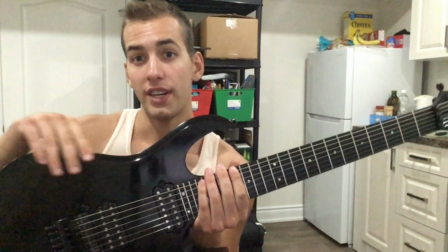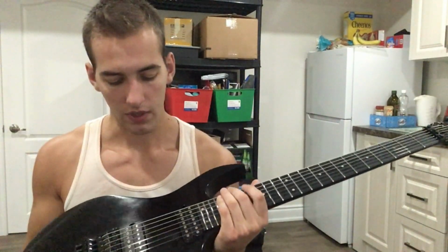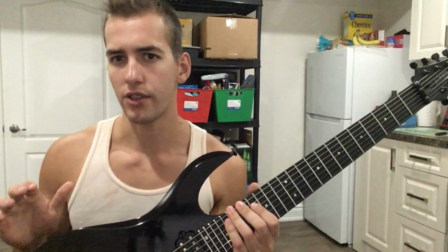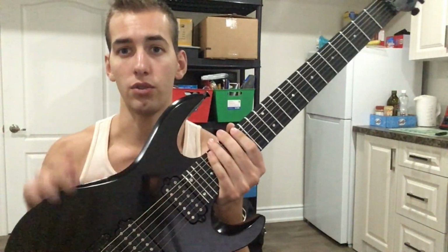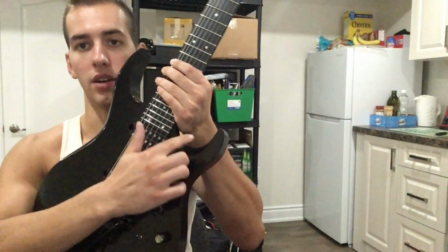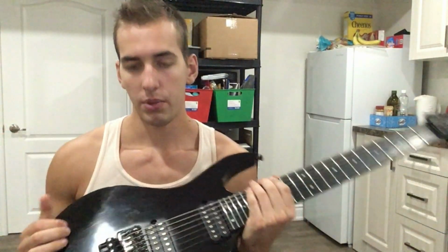You can get bevels, which I did, on the top and bottom here, or you can not get bevels. Totally up to you. I kind of like it. Gives it a bit more of a 3D look. And that's one thing that I do like on the JP more. The JP has bevels going all the way around the body. Whereas this, if you do get the bevel option, you just have two. You just have one up here, you have one down here, and that's it. So on the JP, I do like that 3D look of having bevels all the way around. But this one is fine too.